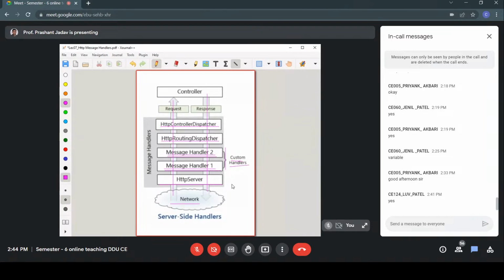Sometimes, suppose the data is not validated, you can simply short circuit. If a request is coming and the data is not valid, you can immediately send the response back, so that it will not go into the pipeline and will not be further redirected. So that time is saved.